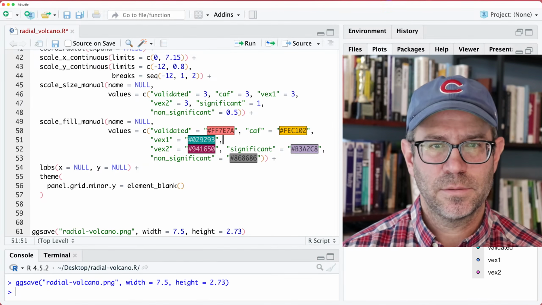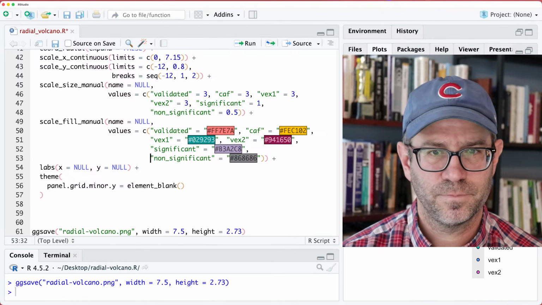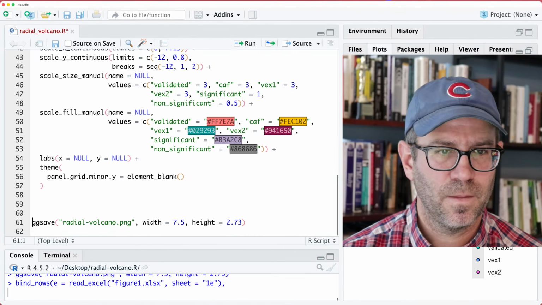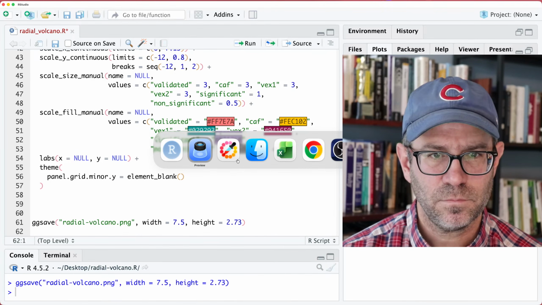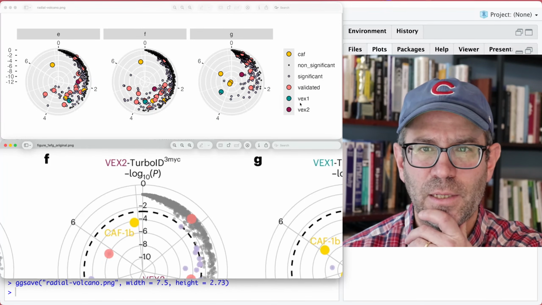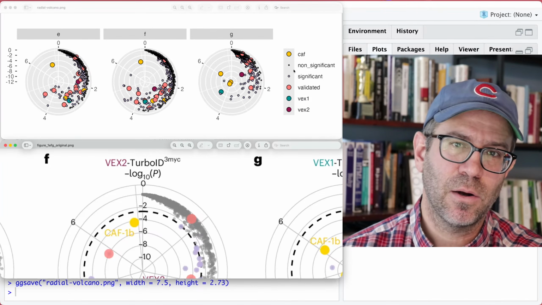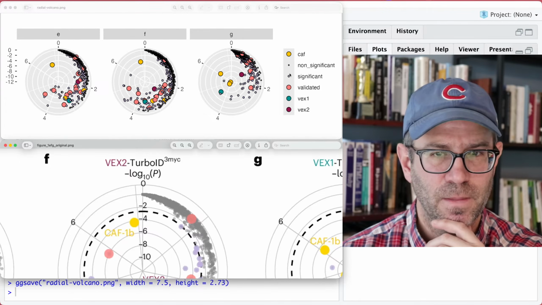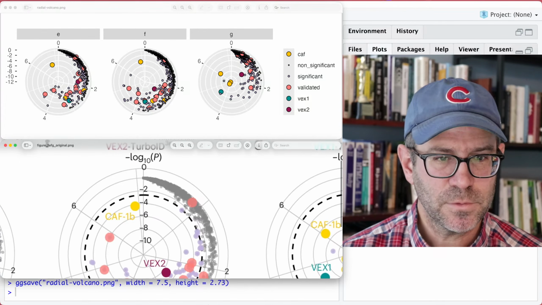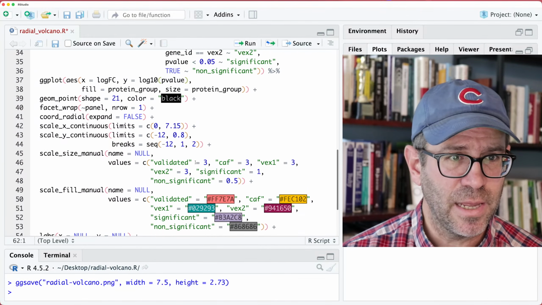All right, so let's just clean this up real quick. And so there we go. We have our colors and our sizes varying. Cool. So I'm going to go ahead for now and turn off the legend.